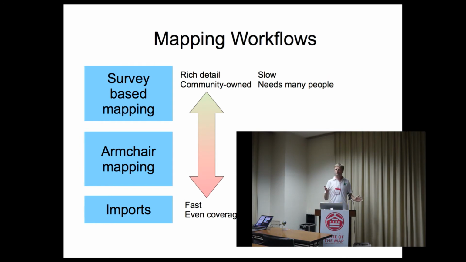But some of you may have noticed that I'm touching on the thing that Ilya was just talking about, of different, or we can group these into the survey-based mappers, the armchair mappers, and people who want to do imports. I really see it as kind of a spectrum here. So on the one hand, you've got survey-based mapping, which is painstakingly slow, obviously. It needs many people to be involved, really. The idea is to get lots of people involved in order to do that. Conversely, imports is an example of something where you're slapping in data quickly. And if it's done badly, then OpenStreetMap might start to feel like a data dumping ground. So obviously the advantage is that it's fast, but it needs to be done carefully.